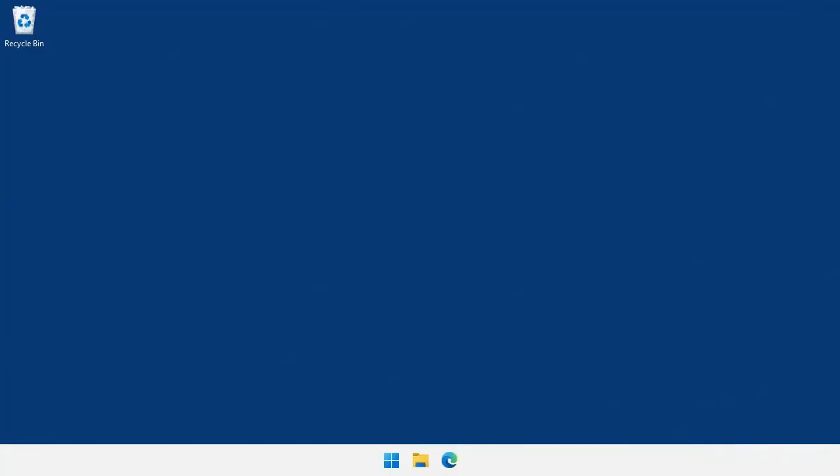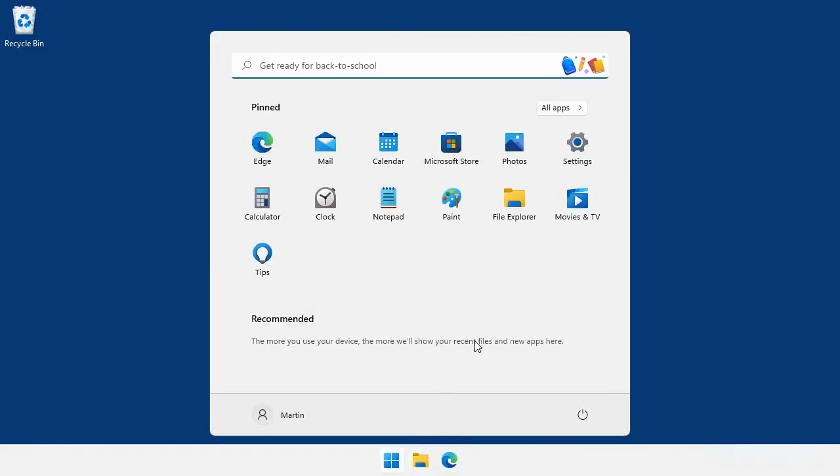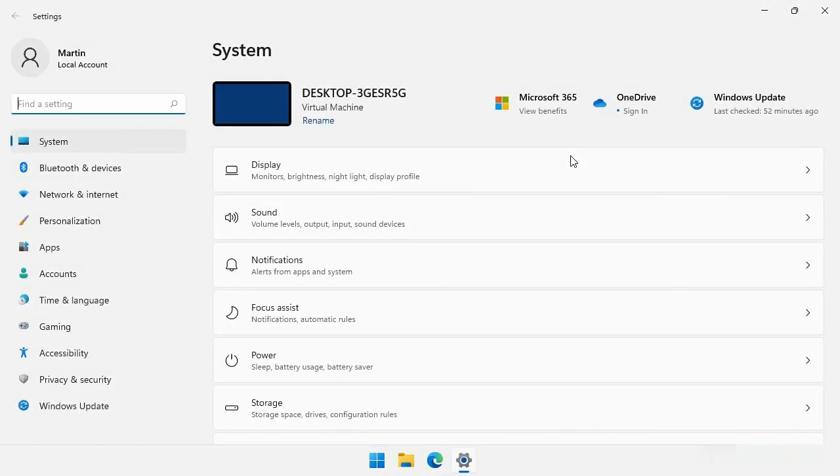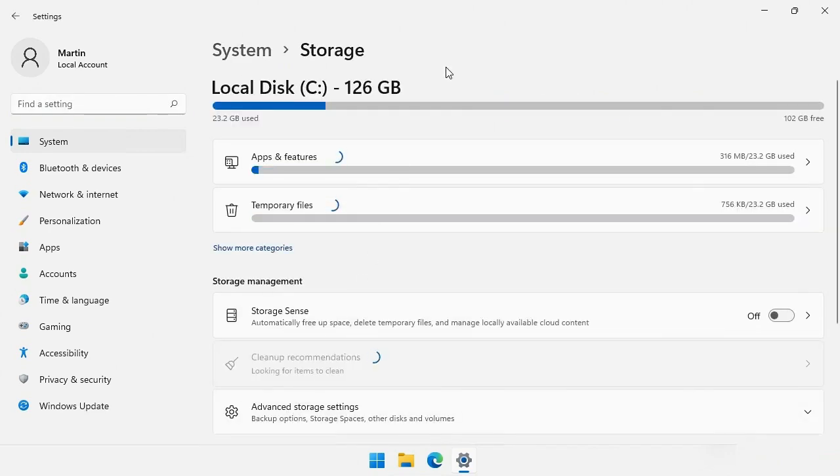Now we're going to talk about configuring storage in Windows 11. So off the Start menu, I'll open up Settings. And at the top level, under System, I have the option for Storage, which will take me into the storage interface. You can also get to the same interface by searching for storage here in the left-hand search box, or off the Start menu if you search for storage. You'll probably end up in the same place.